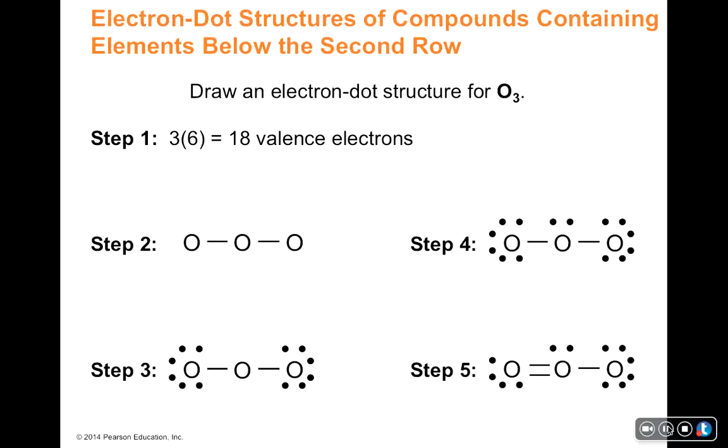So oxygen is in group 6. The first one on the left has 2 lone pairs, so that's 4, plus 1 in each of those bonds, and that makes 6. The central oxygen atom has a lone pair, that's 2, and then 1 in each of those pairs, so 3, 4, 5. And then the oxygen on the far right has 2, 4, 6, plus an extra 1, 7.